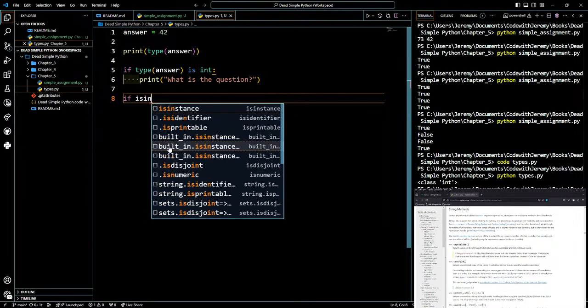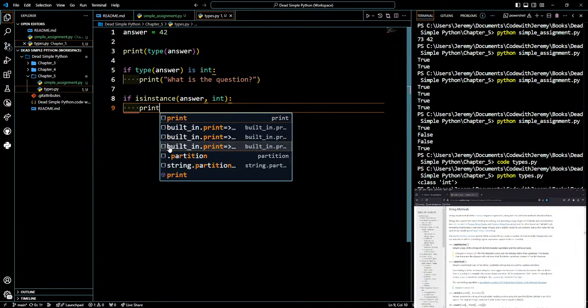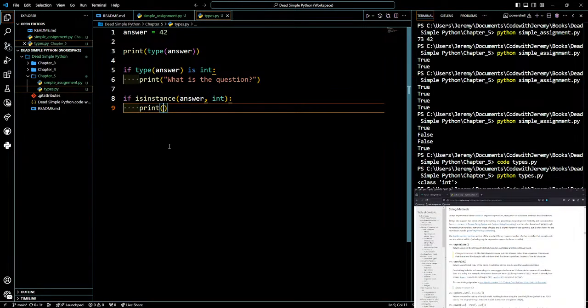If isinstance int answer, print what is the question?